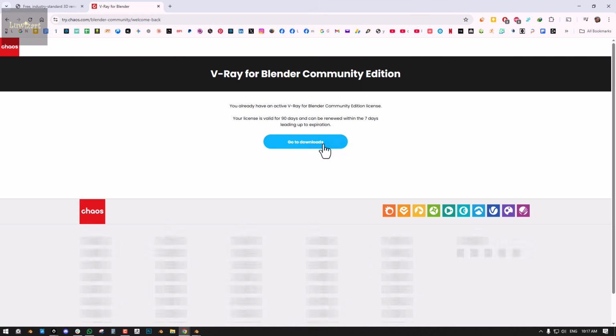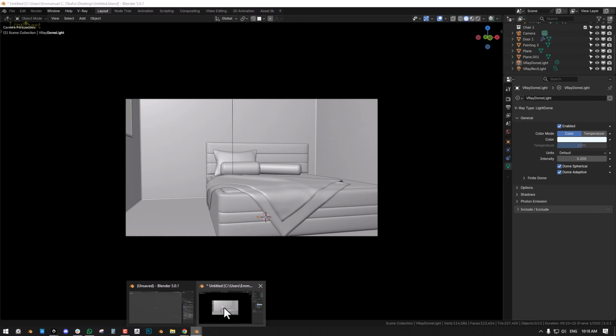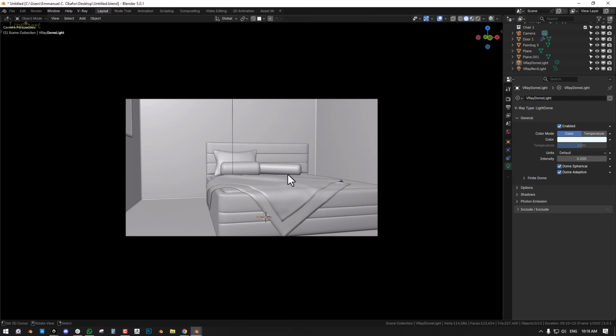So once you install it, you should be able to go here. Usually it will take you directly to where you can download it, but since I've done it before, this is important: it's for the 5.0 version of Blender. I have tried to work around it to see if it could work in 5.1, which is what I use.